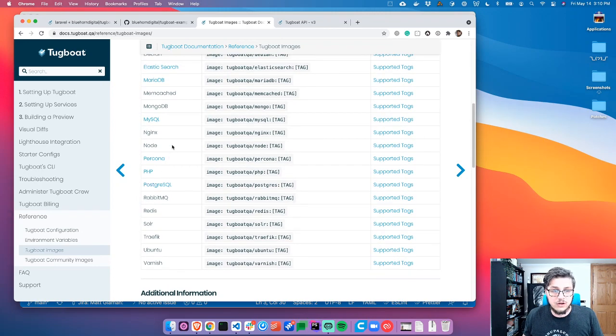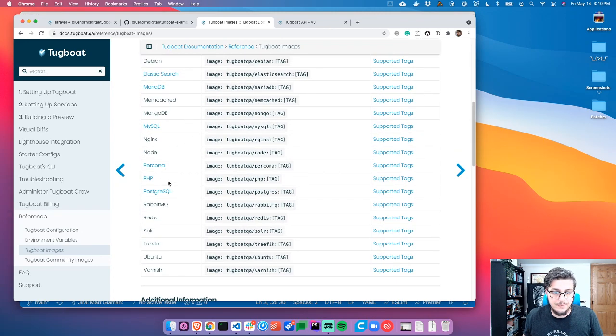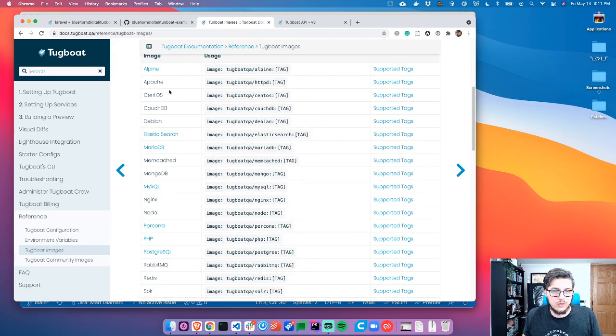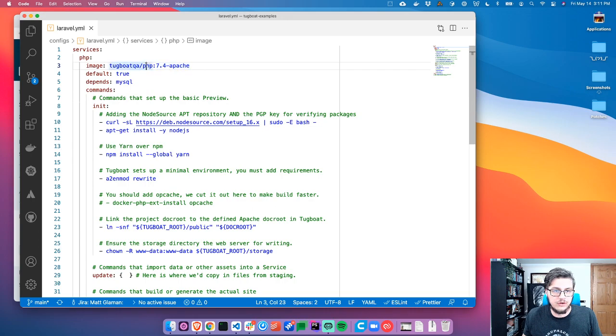Note, there is no Nginx and PHP-FPM setup. It is just because on Docker Hub, there isn't a library Docker image that has that. There is the PHP library image that has PHP-FPM or Apache with PHP. And in our case, that is what Tugboat is using, their wrapper around the Docker library image for PHP 7.4 Apache. We're highlighting that this is the default service.